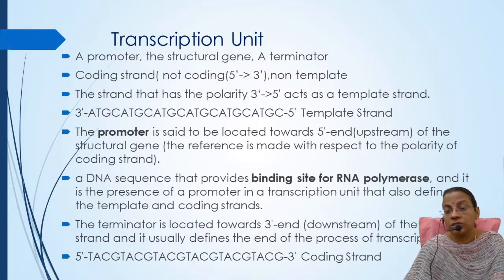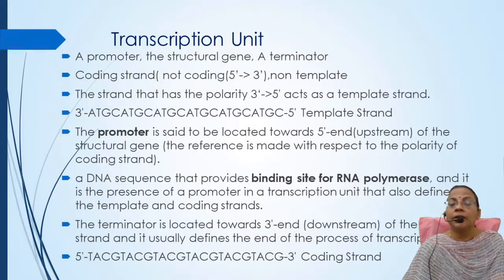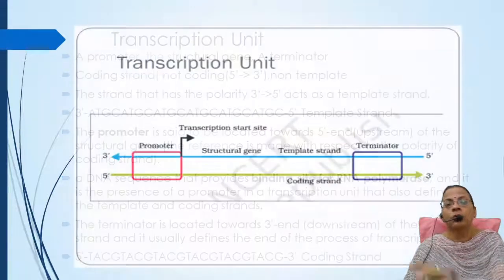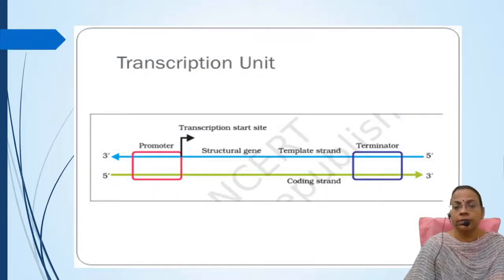So what do we mean by structural gene? It is the region from where the protein synthesis is determined; based on that base sequence only, the amino acid sequence will be determined. So the region which actively takes part in the protein synthesis from the mRNA is called the structural gene.